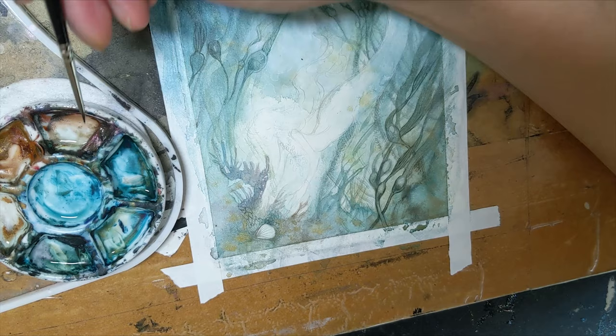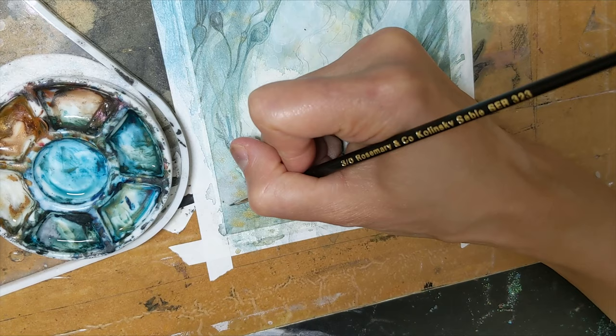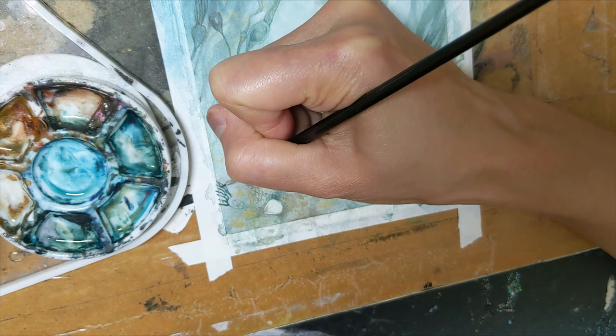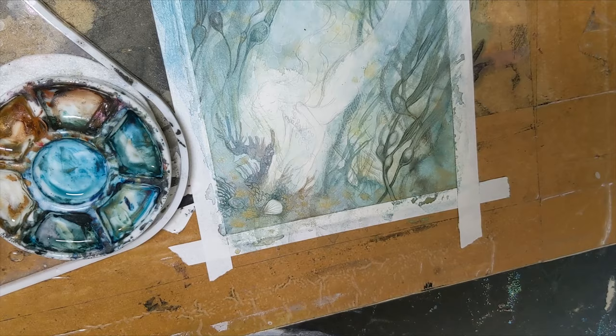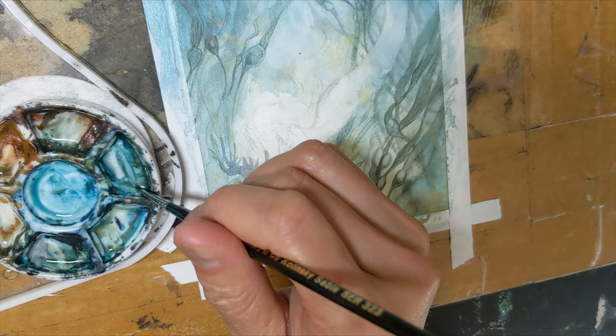I'm not really talking about what colors I'm using, mostly because it's sort of whatever neutral shades I have here. Sometimes it's a little bit more of the blue and green, sometimes it's more of the bronzy tone in my palette — kind of whatever I reach for in the moment. Mainly because this is still background stuff, so I don't want super intense bright colors. They're more melting in with everything else, which consists of bluish-green tones. I occasionally mix in the bronzy bits to mute that bright edge of the green.